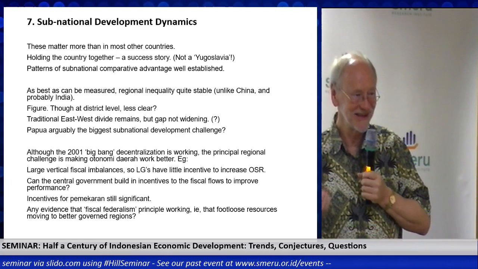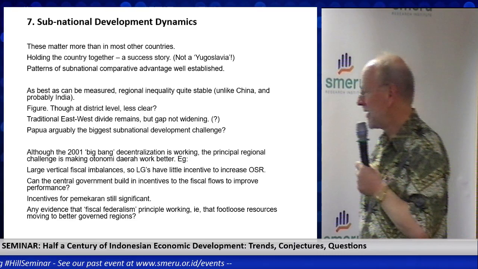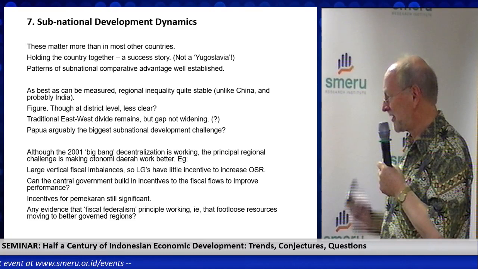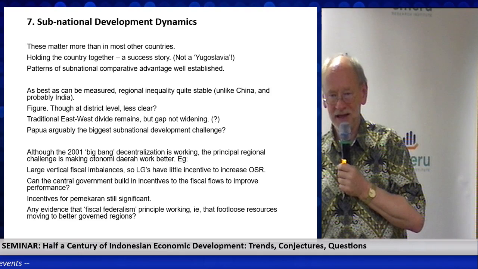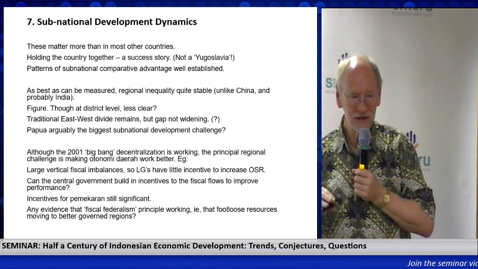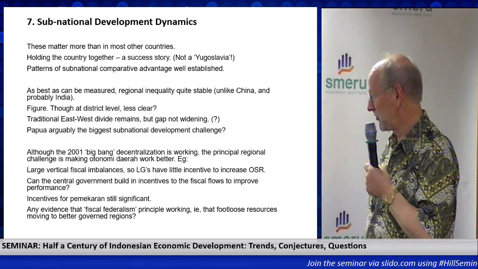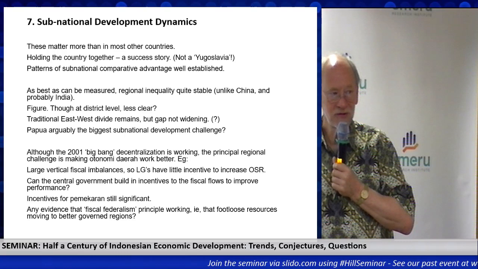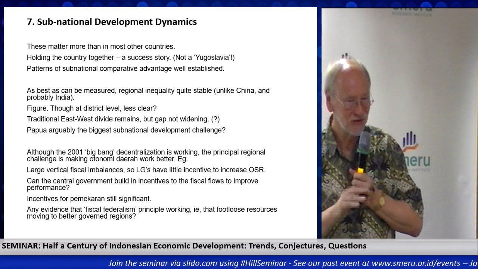So that's trying to think about some of the regional challenges. Some of the other regional challenges, I think everybody here knows them well. So again, I just want your comments. I think one of the big challenges is the large vertical fiscal imbalance, that is between central government allocations and regional government. Local own-source revenue is indeed still small. And so you get this big vertical fiscal imbalance, therefore no incentive for local governments to earn their own revenue. So that tension between the central and local governments is still, I think, a big unresolved issue.